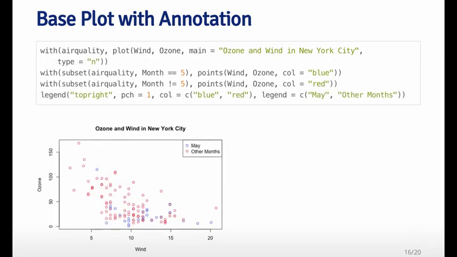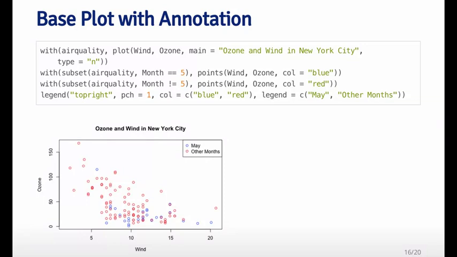Now, I could do more subsets, so I can plot them in different colors. So here I'm initializing a plot. But the one thing you can see is that I've added the argument type equals n. What type equals n means is that it basically sets up the plot and initializes the graphics device, but it doesn't actually plot anything. So it doesn't put anything into the plotting region. It just sets up all the other stuff in the plot without the actual data.